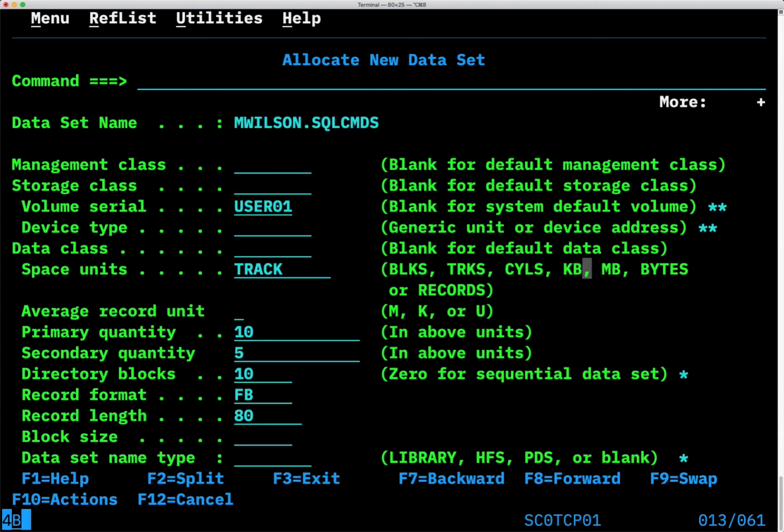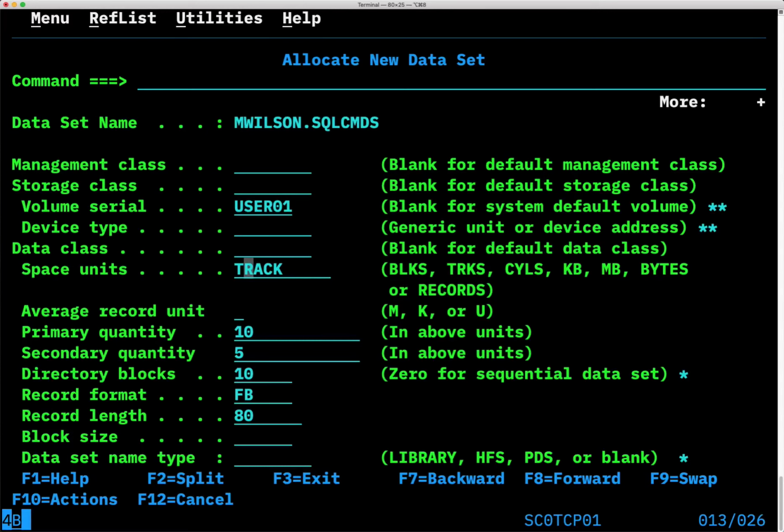However, these don't necessarily line up to nice, round volumes of cylinders and tracks. And the underlying hard drive and the hard drive controllers and the way the storage allocation really works is in terms of tracks or cylinders. There's a certain number of blocks in a track, a certain number of tracks in a cylinder, and those aren't going to line up with any nice round numbers if I start working in megabytes and kilobytes. So we'll stick with working with tracks.